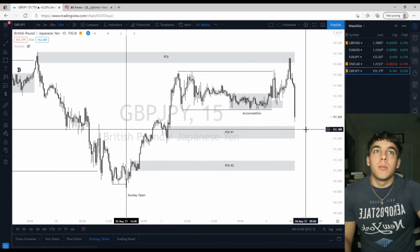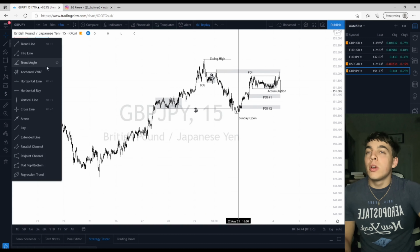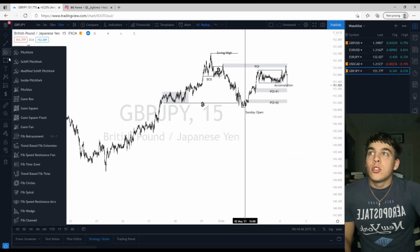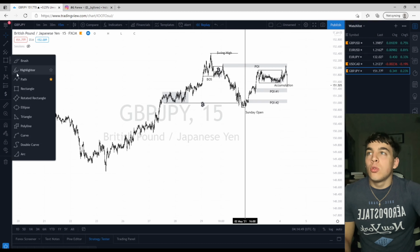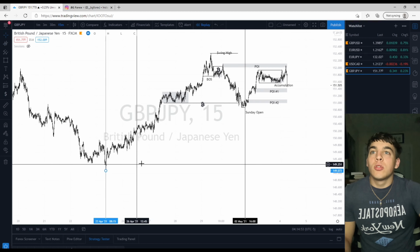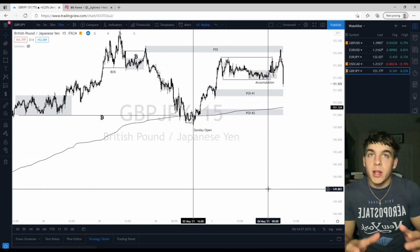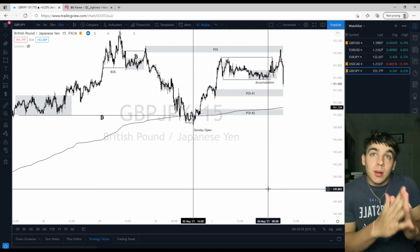We're going to go ahead and bring this, and we're going to come all the way back down into this swing low here. And I'm going to show y'all a tool that I actually like to use when it comes to me looking at potential areas of value. Now once again, the reason I'm using this tool, which is called the volume weighted average price, is because it's similar to a moving average.